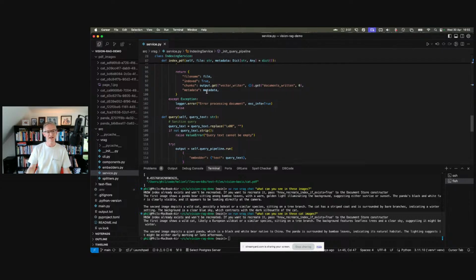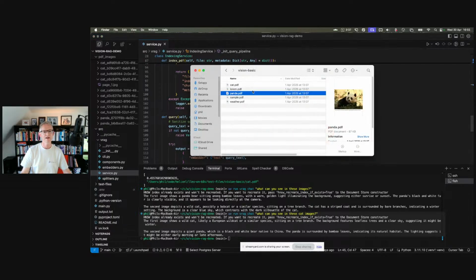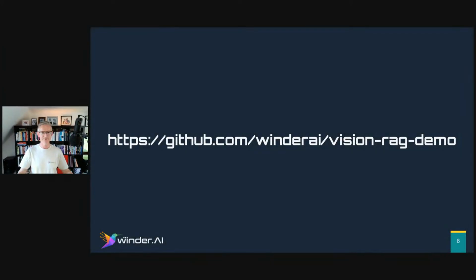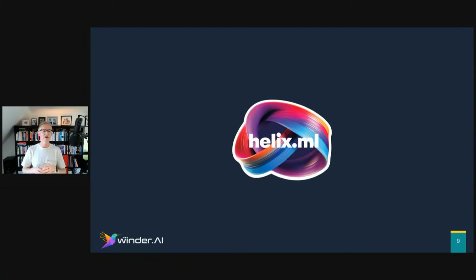Okay, yeah, so I think that's a simple example. You can play with it yourself. It's simple enough to be able to understand. Try it with different images, try it with different PDFs, try it with your infographics, see if it works. I think you should be able to get that working fairly easily. Okay, so what's next? Let's go back to the presentation. Right, next.